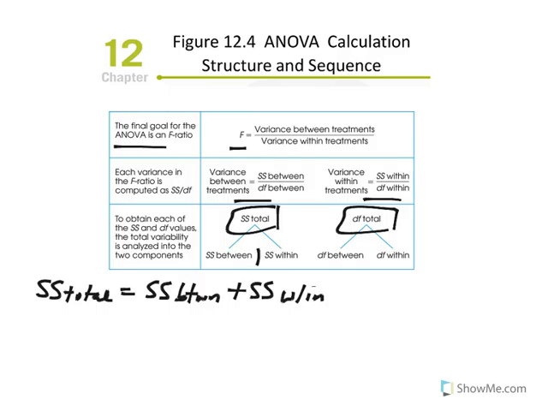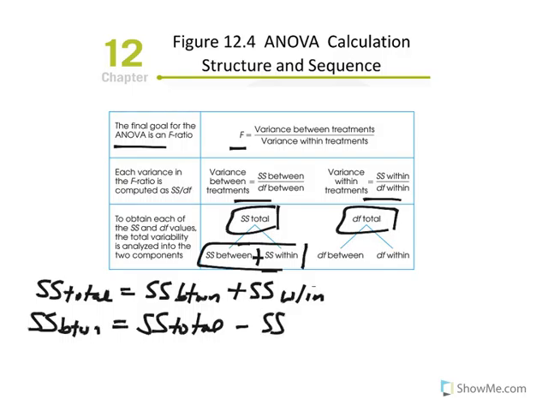So again, this means that we take these two and take the summation to produce our SS total. And this is important because the equation for computing SS total is pretty straightforward, as is the SS within. The SS between is a little more complex and very time consuming. So once we understand this relationship, if we want to produce SS between, then we know that all we need to do is calculate our SS total and subtract SS within.